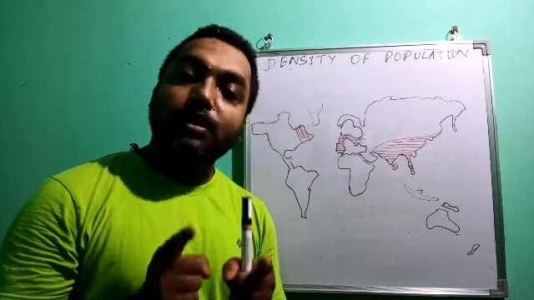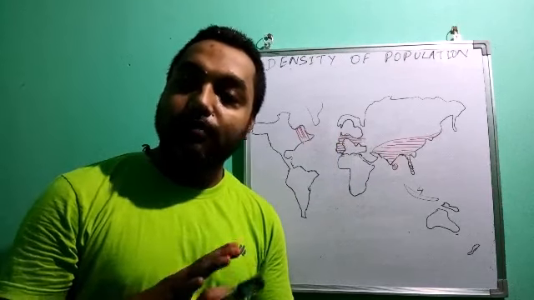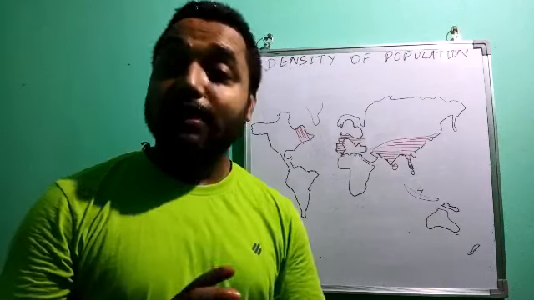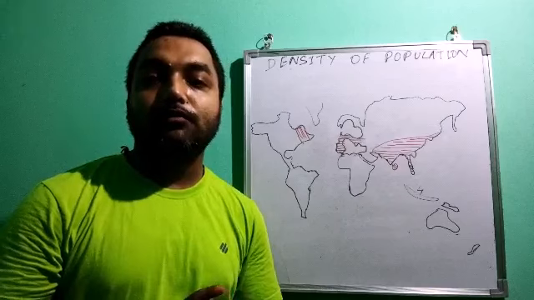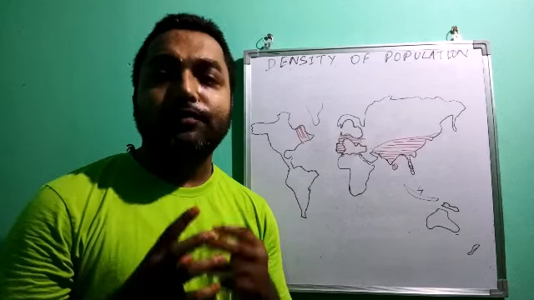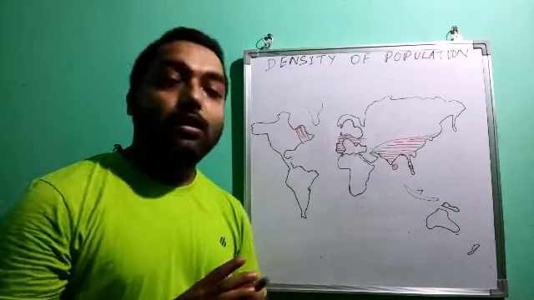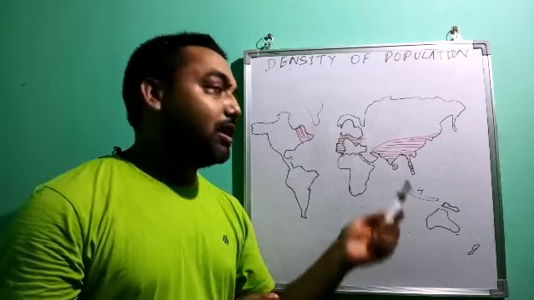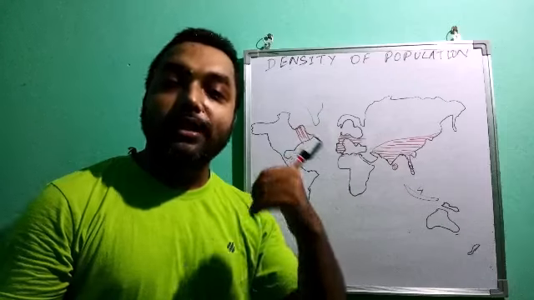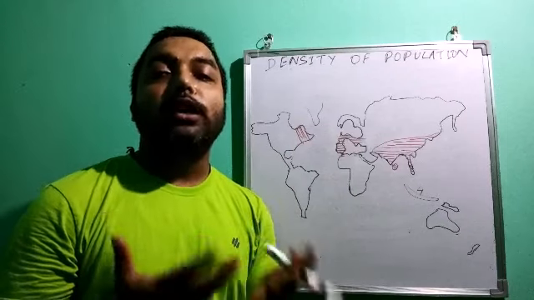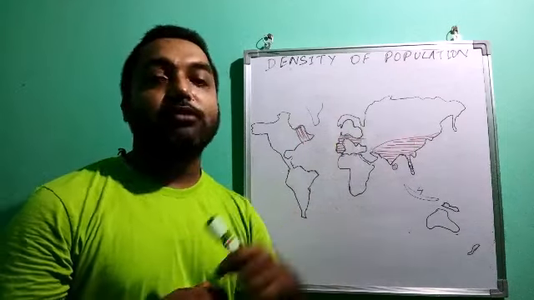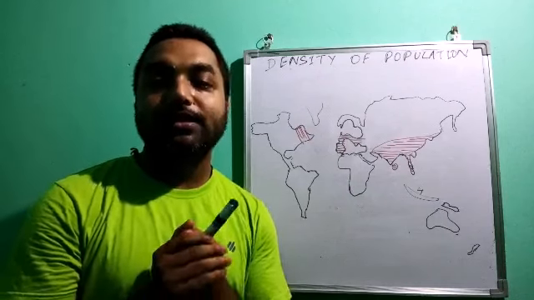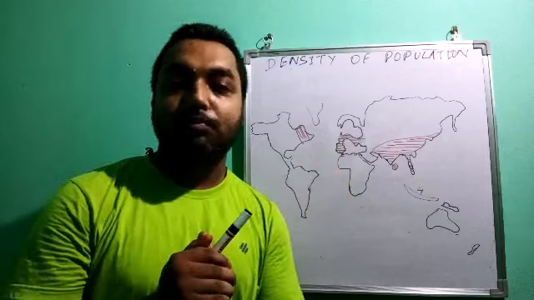The first is the total population of a particular country and its distribution, then the density of population in different parts of the world. Now there are different causes or factors related with the distribution of density in different places. Like Southeast Asia is very highly populated, its density is also very high. Why is it so? Why is it not so in the Siberian region? So there are different factors related. Next we will move to the factors that are related with the density of population.